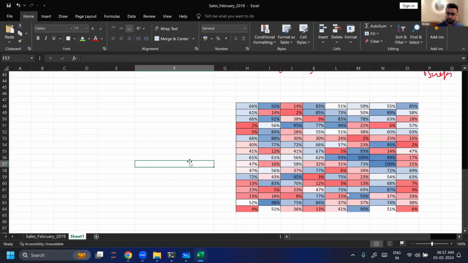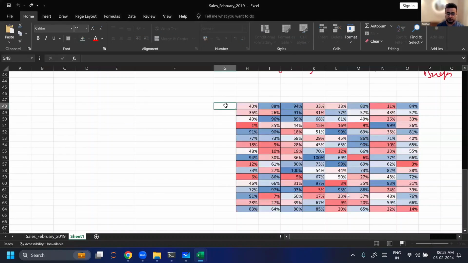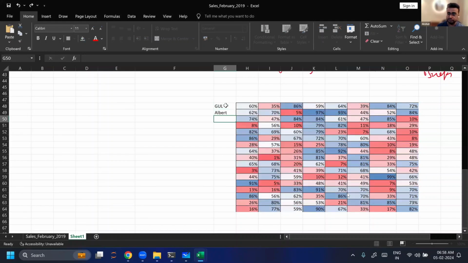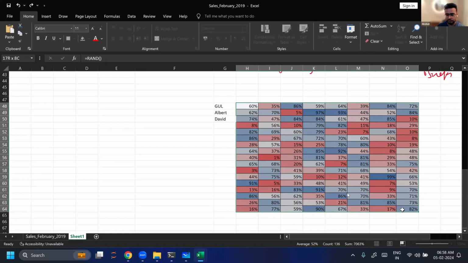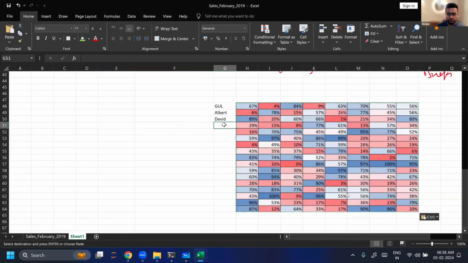I will show you where we do use the heat map. This is a random number, so every time I change it, the numbers will change. Let me just freeze it.